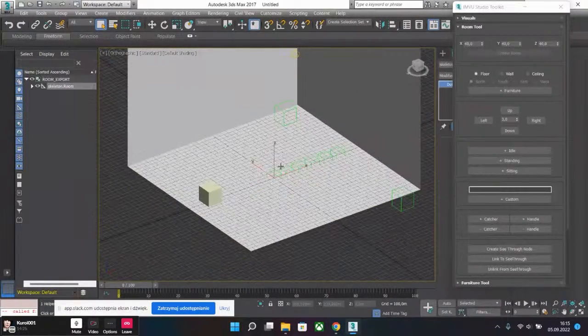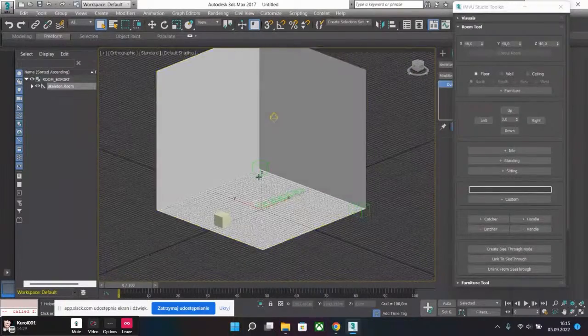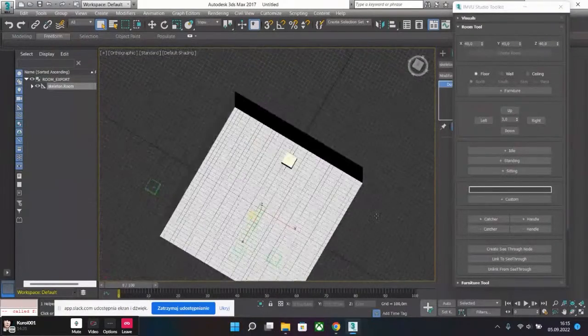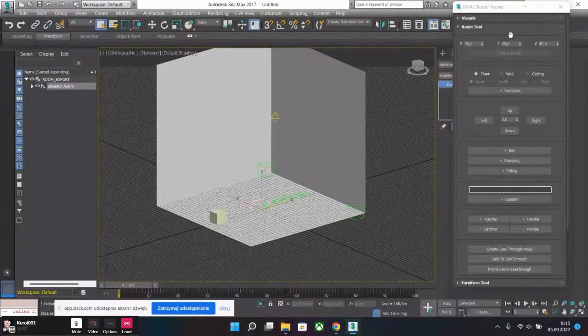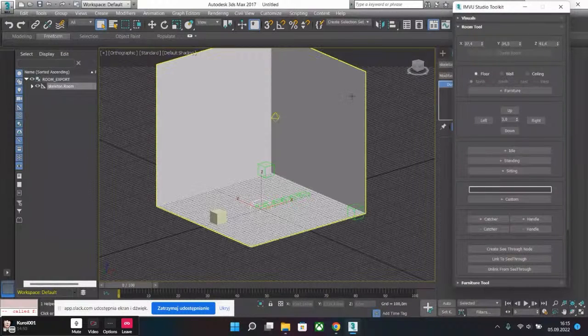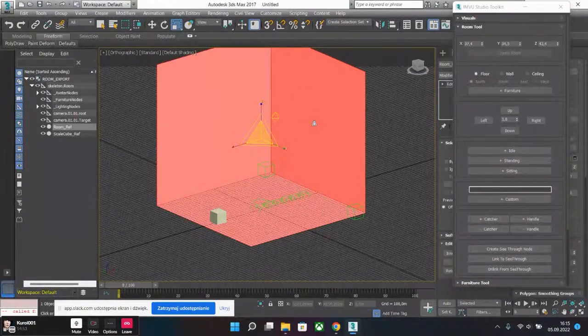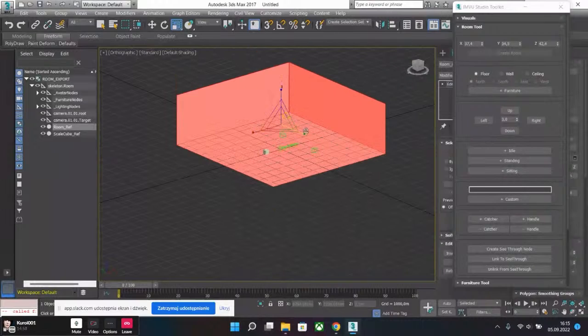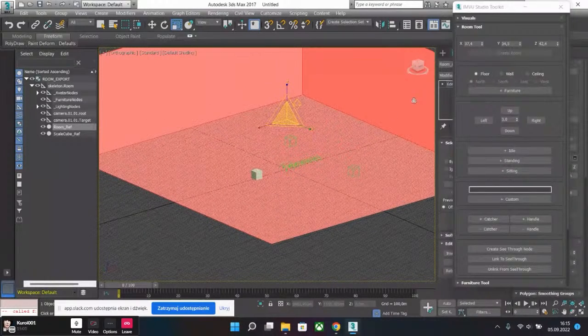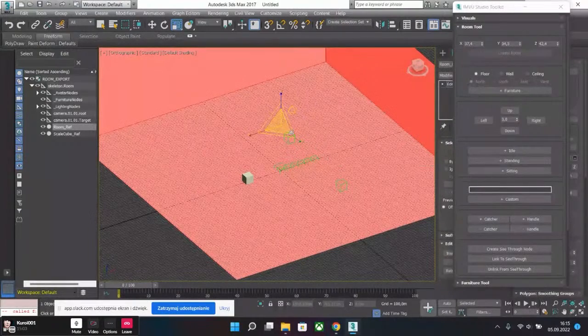I can do 3D. But the room itself and the way that it's set up is exactly the same as it is for Blender, which is cool. The rules are the same, and almost all these features here are the same. Some of them might not work, as you can see. If you want to expand the room, those thingies won't work, unfortunately. You will have to just use your normal 3D Max tools to expand or make it smaller.